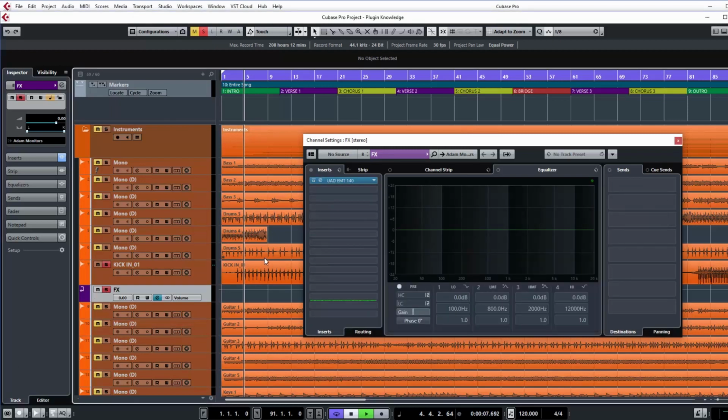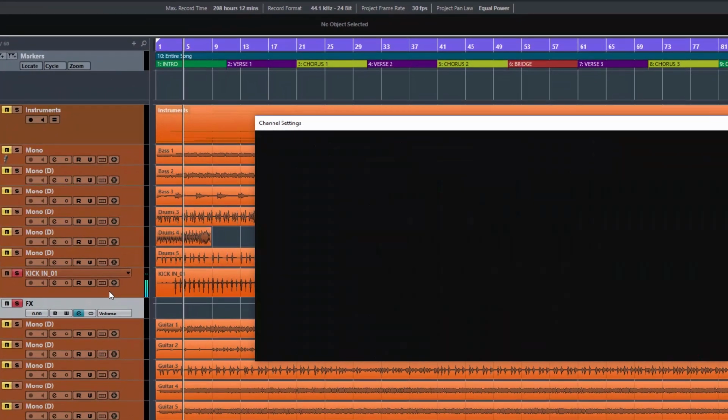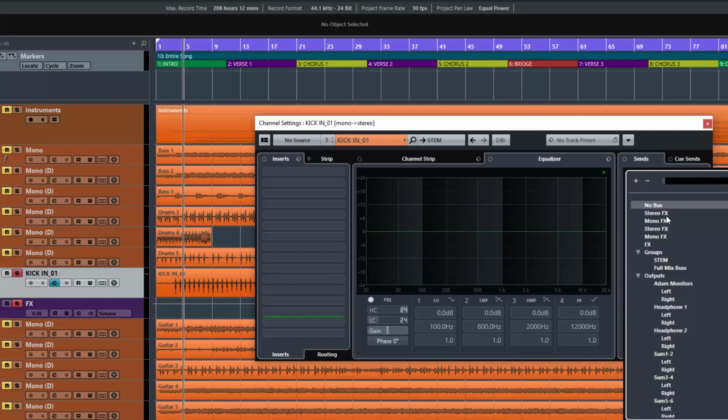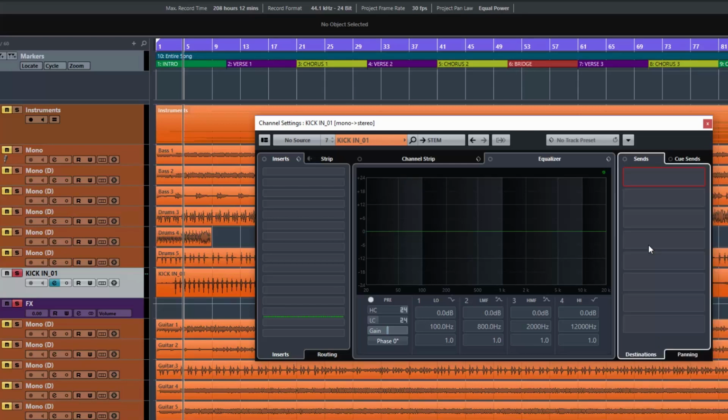So if we play this now, it doesn't sound any different. That's because I haven't sent any audio to the effects channel. So what we want to do now is go across to our sends on the kick drum track, and we're now going to send it to our effects track, and we're going to turn it on.